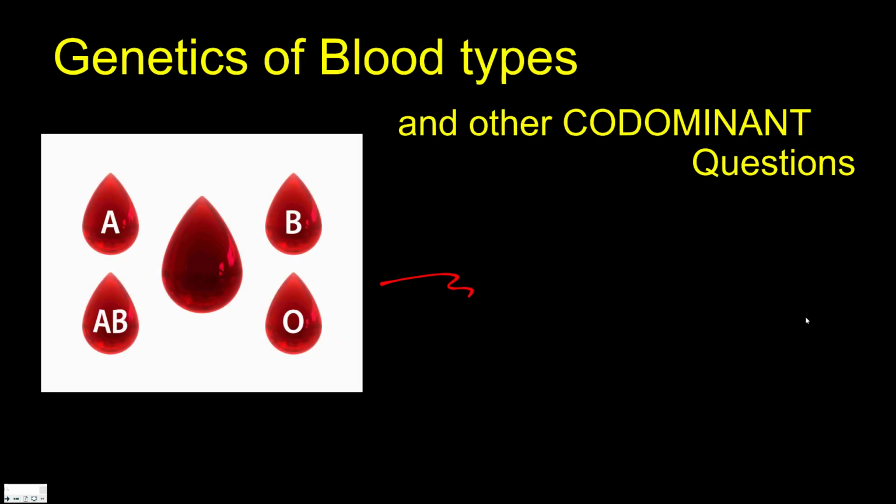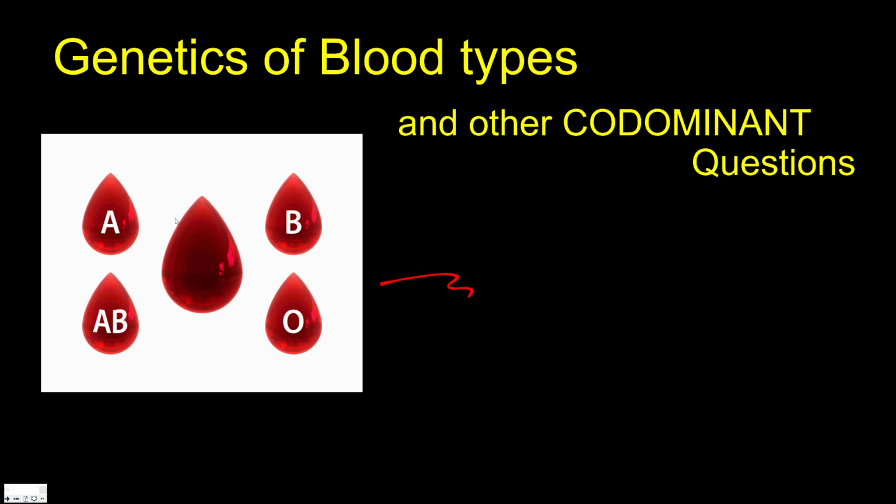So the next set of questions is not about just your regular monohybrid crosses. This one is about codominant problems, where both dominant genotypes will express equally. What that means is that instead of just having the dominant trait show itself and the recessive one being sort of in the shadows, if you have two dominant ones, both of them will express as the phenotype. One really good example found in the real world is our blood types.